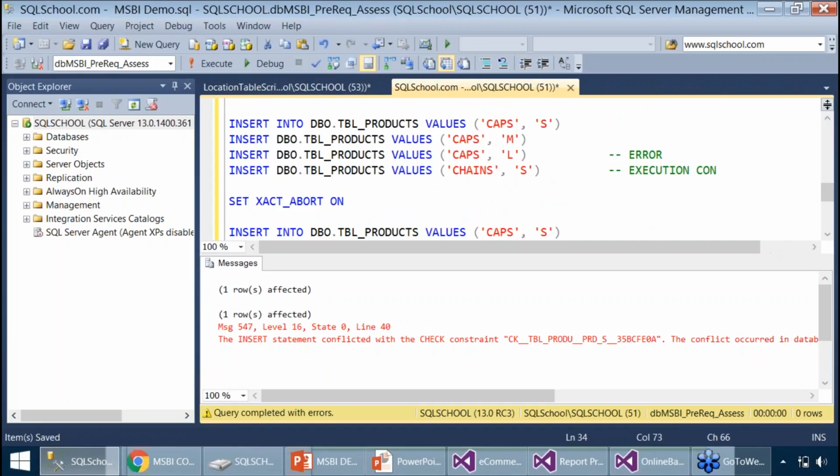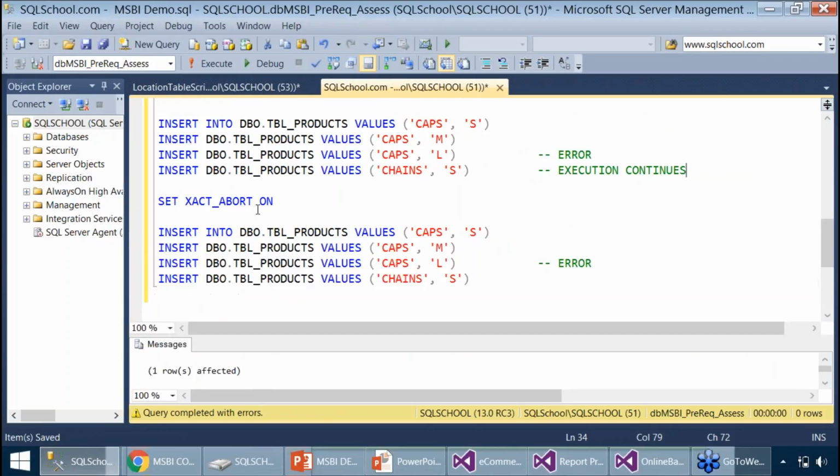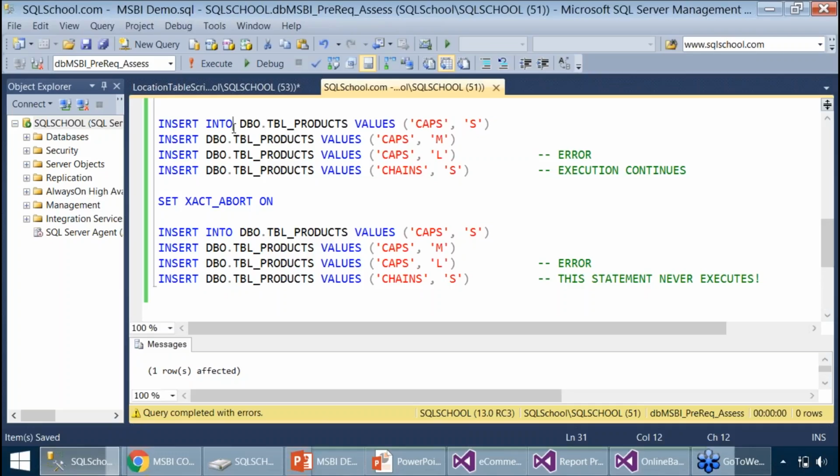Okay. Friends, we are taking such examples as required for our BI course. If you say XACT_ABORT ON, whenever there is an error, the remaining statements never execute. That's the power of XACT_ABORT ON, a session level setting. Friends, whatever I am typing here, you will be able to download from the website at the bottom of the same video link web page, and you can just practice it for some revision.